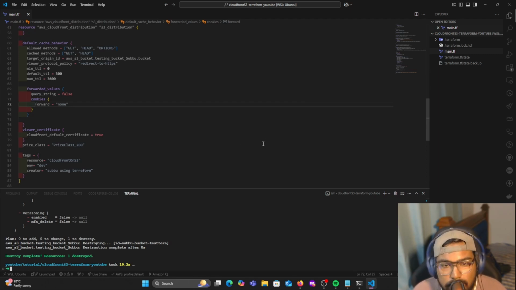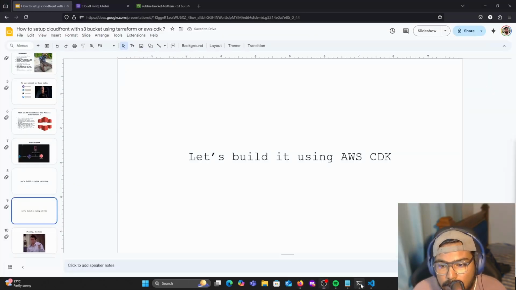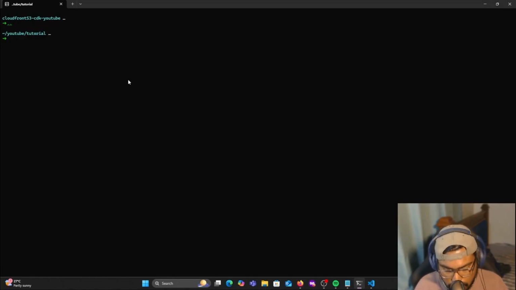Next, we're going to try to do the same thing using CDK, which is an open source tool, but ideally created for AWS. Let's go to the terminal, same as with CloudFront.